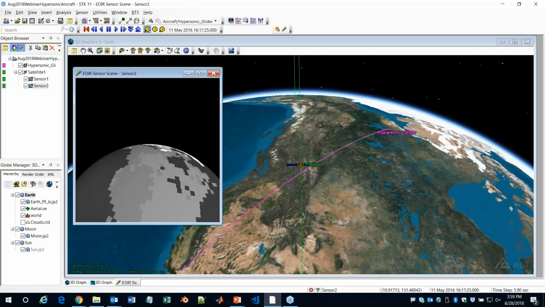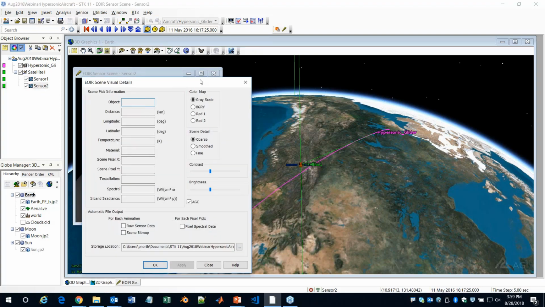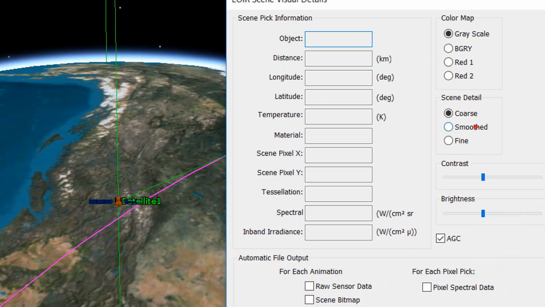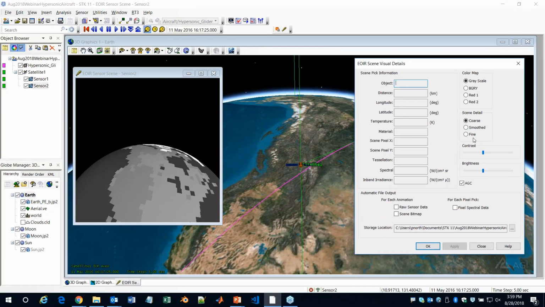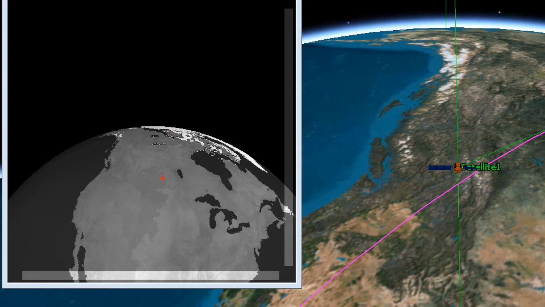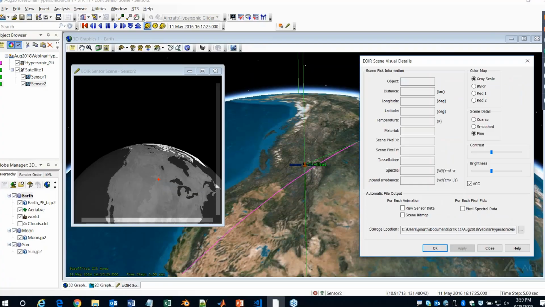If we take a picture, we can see the planet, and EOIR comes with that global material background map, but it's not very high resolution. As you can see, this is the default coarse resolution material map, not very good for a lot of applications. We can change that from the default coarse to fine map, and then we'll start to see things. I think it's slightly less than a kilometer square resolution. That's not too bad. We can see the different surfaces. This is some good clutter if I'm looking at a broad area.